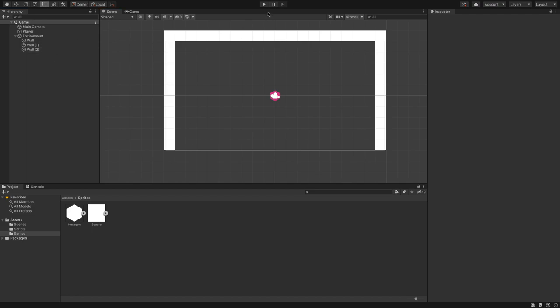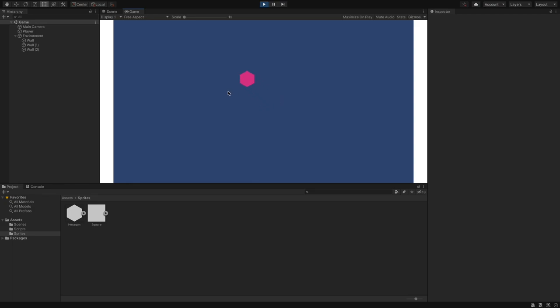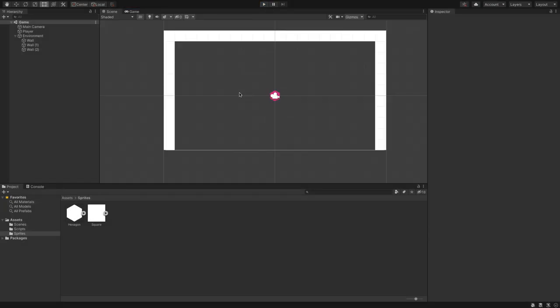So let's save this. Let's hit the play button. And hopefully we should be able to collide with every one of these walls. Now you can't see the top wall there, I've pulled it slightly out of screen. Don't worry, you'll be able to see it once we're able to move around a bit better. Let's hit this left wall, we can hit the left wall. Let's try and hit this right wall. And there you go, let's go into the top corner and bam, perfect. So now we're able to collide with each one of these.